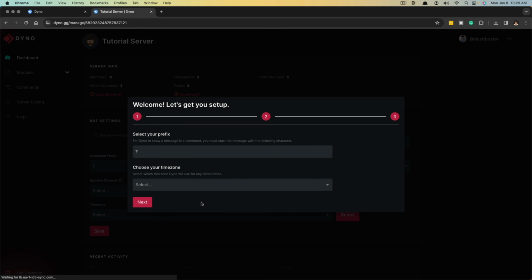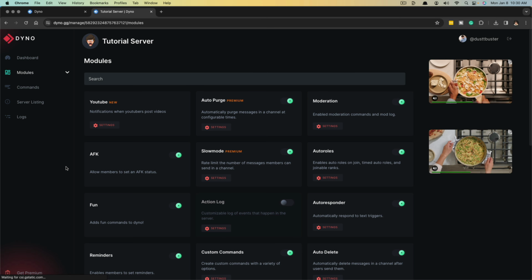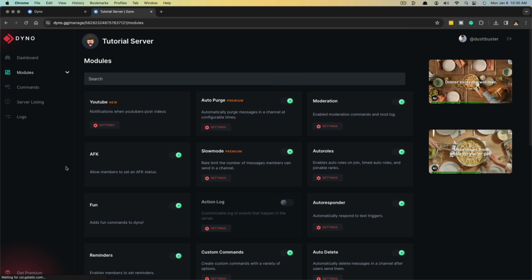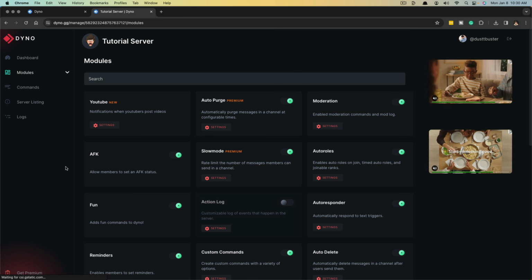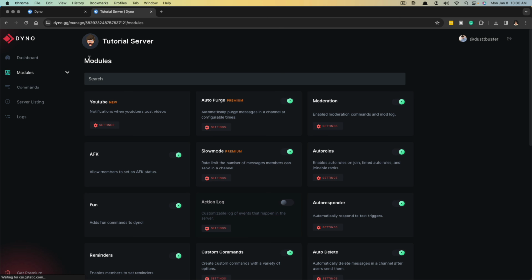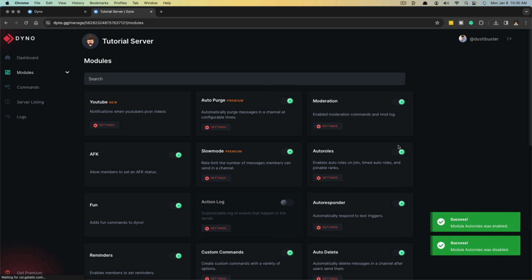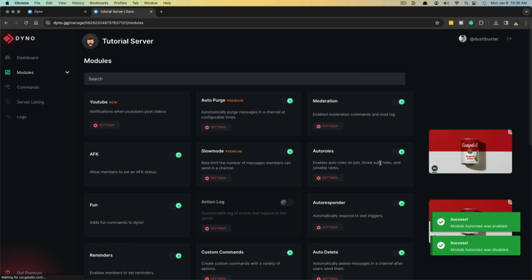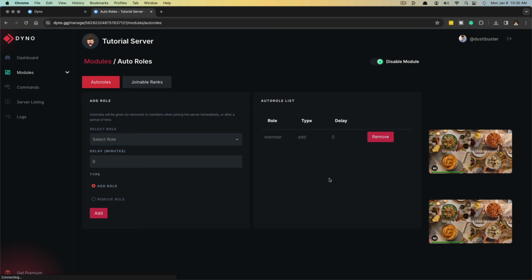Then it'll have you go through a welcome or setup process here. Go ahead and type in the name and fill out this form. Once you fill that out, it'll take you to the back end of the bot. Remember, all this is happening in a web browser, by the way. So here we are in the server, and we have the different modules that we can edit. The one we want to go to is Auto Roles. We can enable or disable a module by checking the box here. You want to see it green, which means it's enabled on your server, and then go to Settings here.